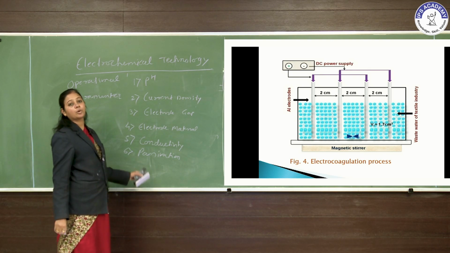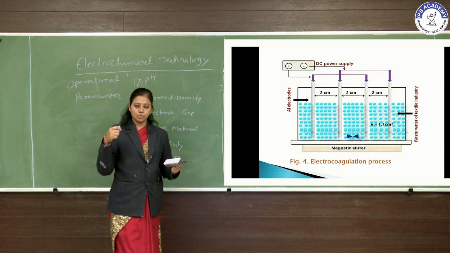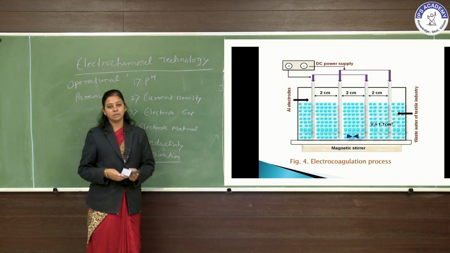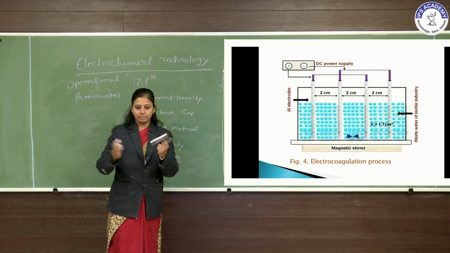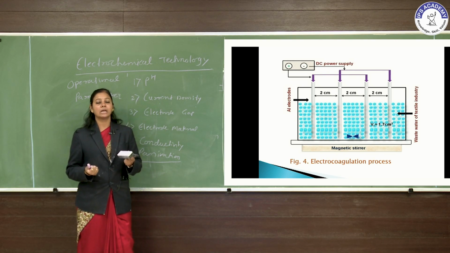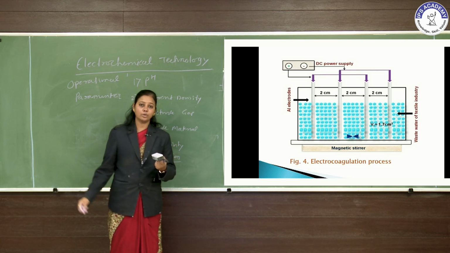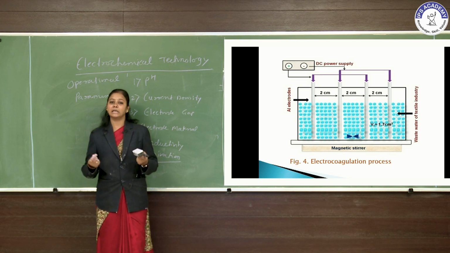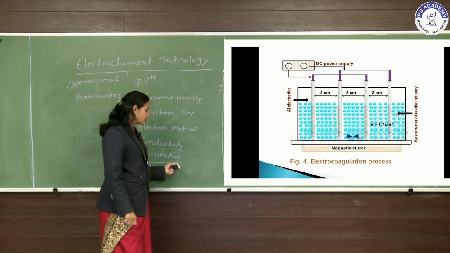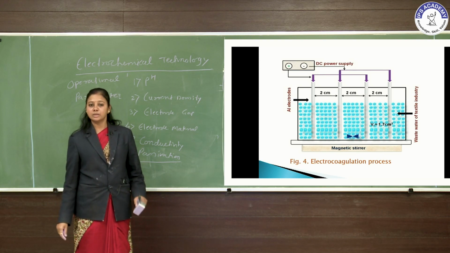The next important parameter is known as passivation. If we are using this particular electrocoagulation unit for a prolonged time, what will happen? The metal surface is coated with impurities. This is known as electrode passivation, and if there is continuous coating of metal hydroxide on the surface of the electrode, the generation of metal ions is reduced and ultimately reduces the efficiency of that particular treatment technology. Hence, this is also a very important parameter when we are talking about the electrocoagulation system.